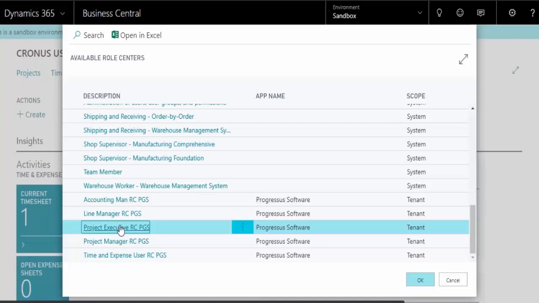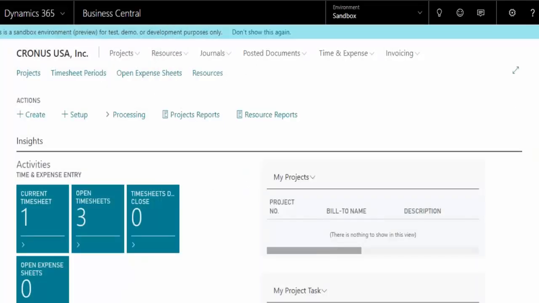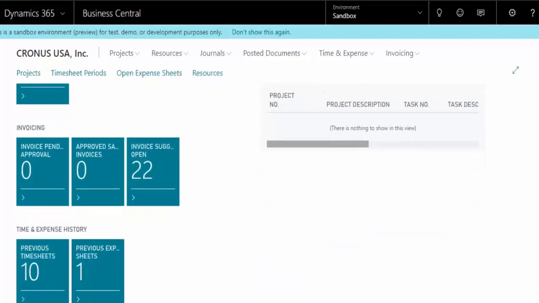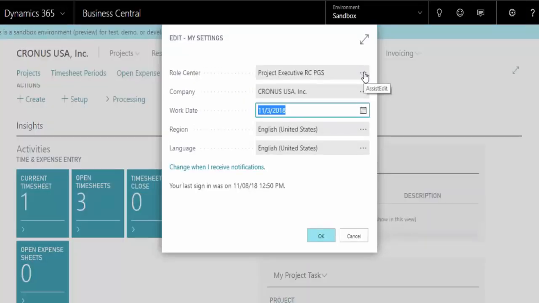The real difference here, if I click Project Executive and go back to where we started, you see that home screen. You can see that the Project Executive has access to quite a bit, and anything that has the line underneath means I can drill through and get into underlying information. And I can also see the activities and things, the tiles off on the left-hand side, whether it's invoicing or time and expense or being able to figure out what I'm doing. All those tiles are there, and other tiles are available. The difference being, that's great if I'm a project manager or a project executive, but if I'm a basic time entry person, that's probably more than I want my time entry people dealing with.